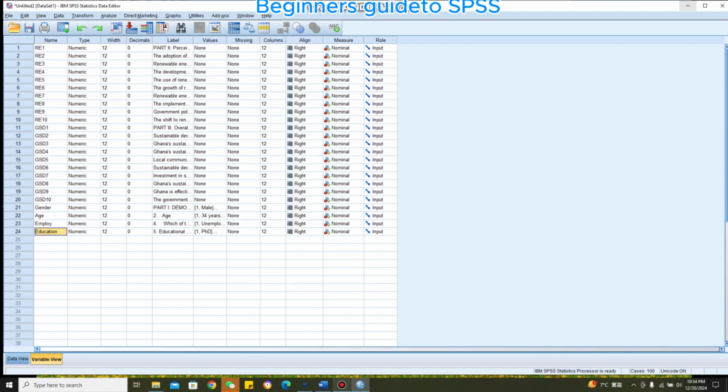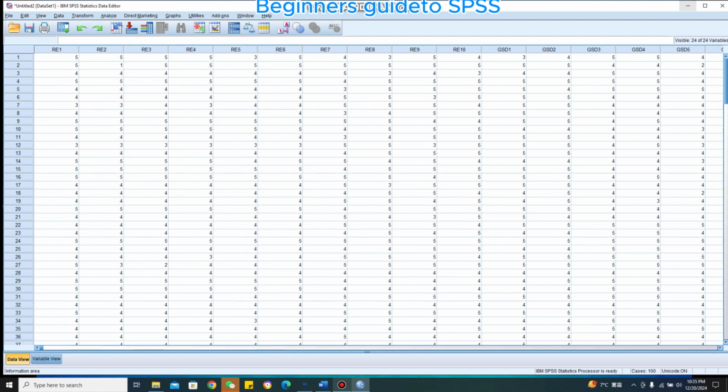So now we are done with the coding. This is exactly how you can code your quantitative data, or your questionnaire data, when you obtain it from respondents. Now let's go back to the data view. You can see from the top here that initially it wasn't like that. It was the questions themselves.